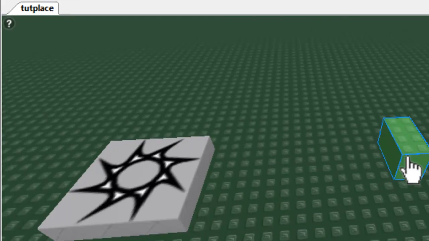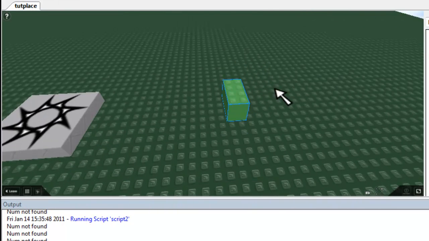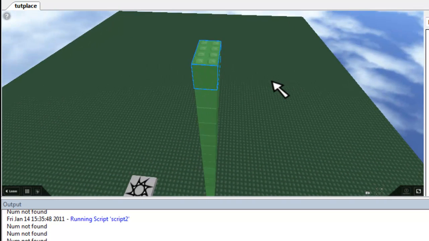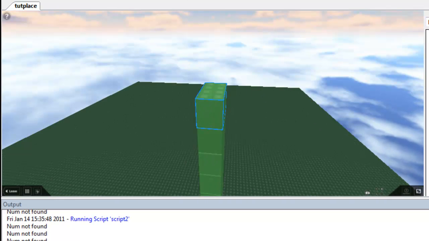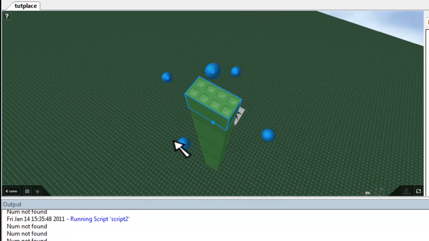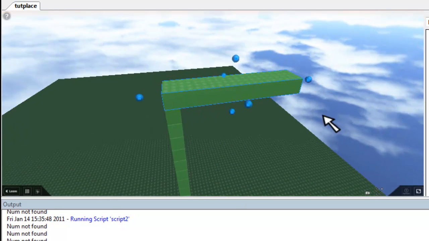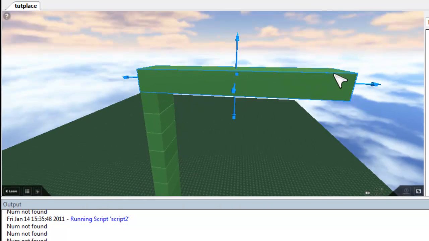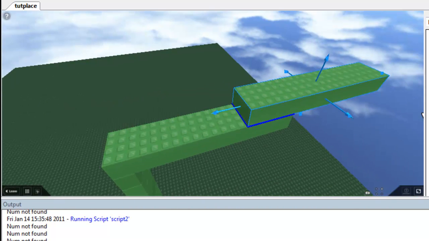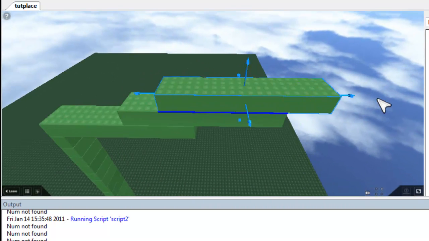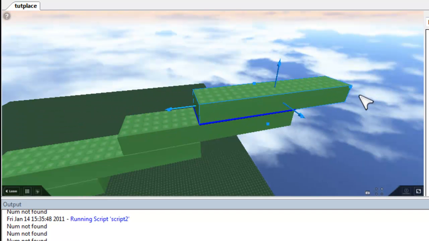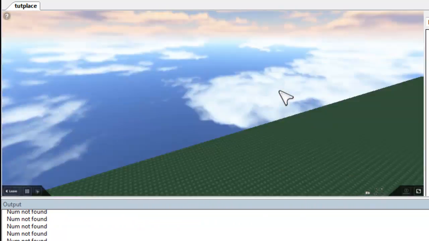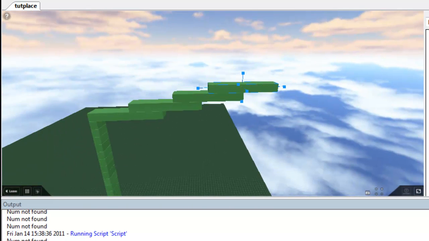So if I make this like that, and then let's just resize it. Where's the resizer gone? Stupid new Roblox layout. All of this, well, none of it's anchored. See, none of it's anchored, but they're all joined together with these studs, so they will not fall down. Actually, it might fall down at the bottom, but that's connected to the studs as well. So none of these will fall down. If I press play, that wouldn't fall down, even though it looks like it should, because they're all connected with studs, and they don't break unless there's some massive force.